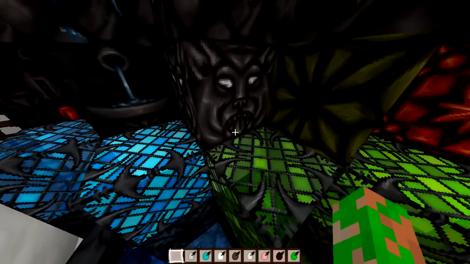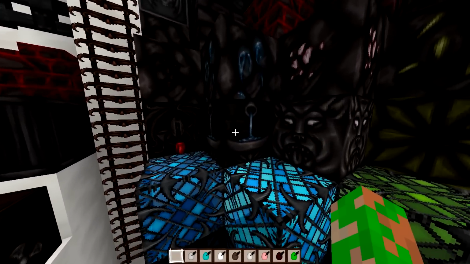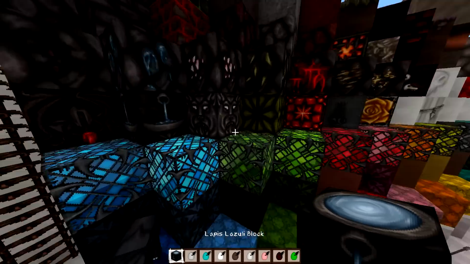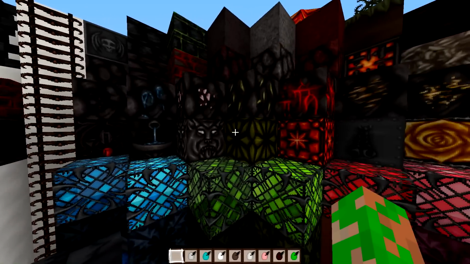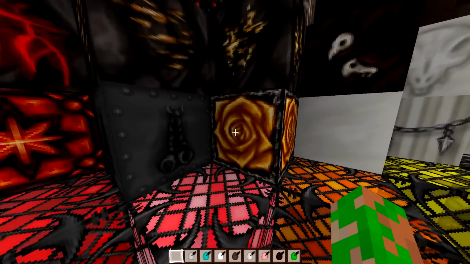It just looks so creepy. I think that's like a puma or something, but it has white eyes. And then we have different kind of decorative blocks for the other types of blocks. I think this is lapis lazuli blocks. So yeah, each different type of block that you can make from the ores has its own little unique aspect to it. This looks like a gold rose.